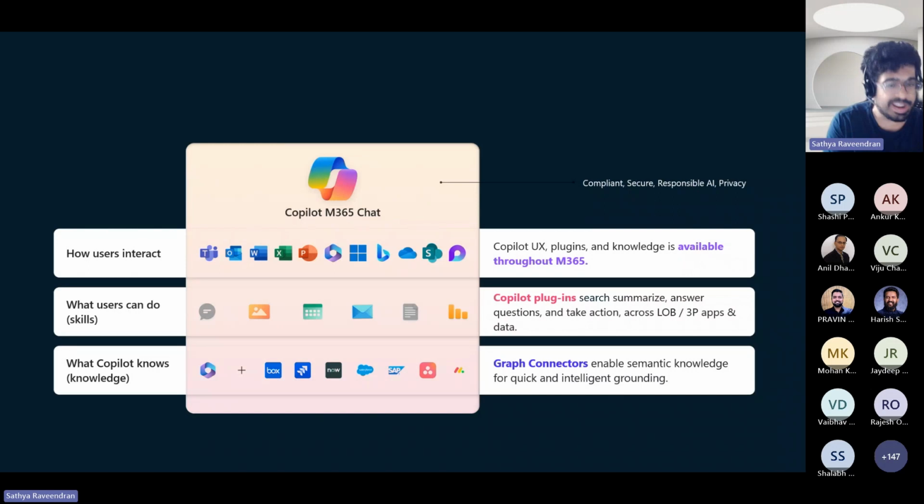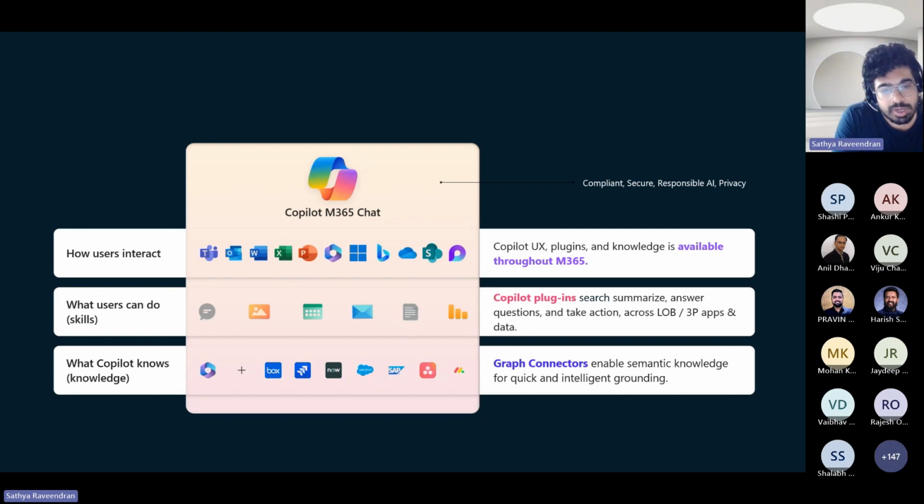You can ask it to translate. You can give it an English transcript of a meeting, and you would want to translate it into your native language. You can ask it to translate to Spanish, English, or any of the supported languages. So all of these language tasks, summarization, all of this is something that we call skills. That's something out of box that comes to you right now, right?